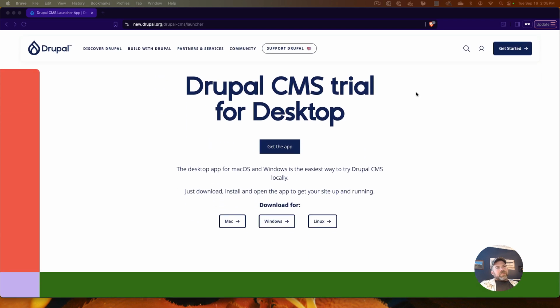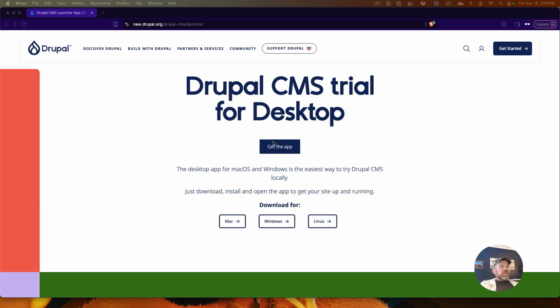All right, so what we're going to do is jump right into getting a Drupal site up and running on your computer. Now, there's a ton of different ways you can do this. The method that I'm going to show is just a method. Once you get comfortable with it, you can do anything else you want.